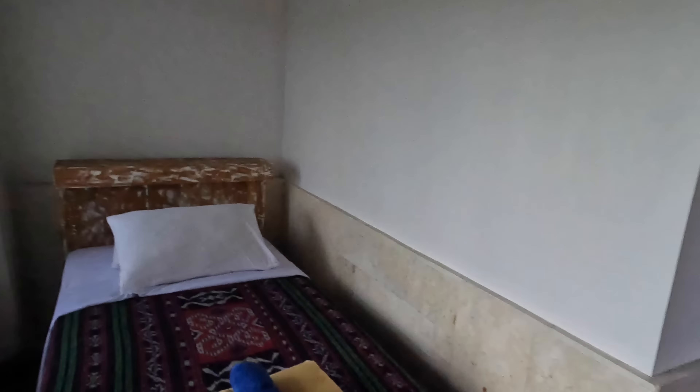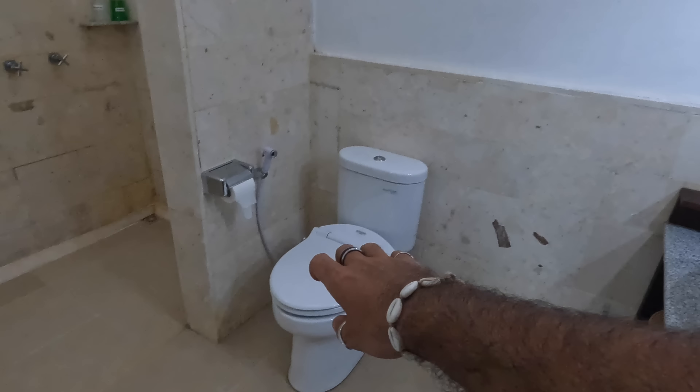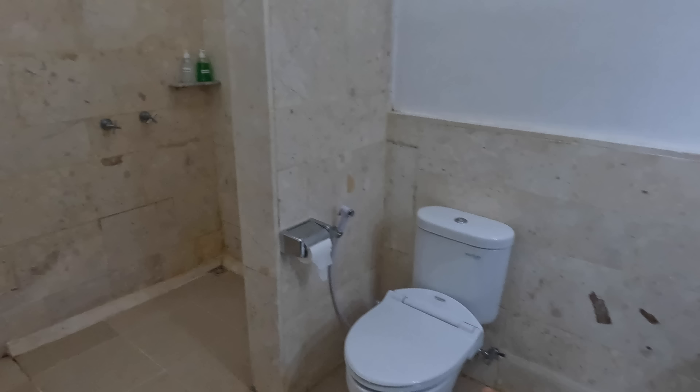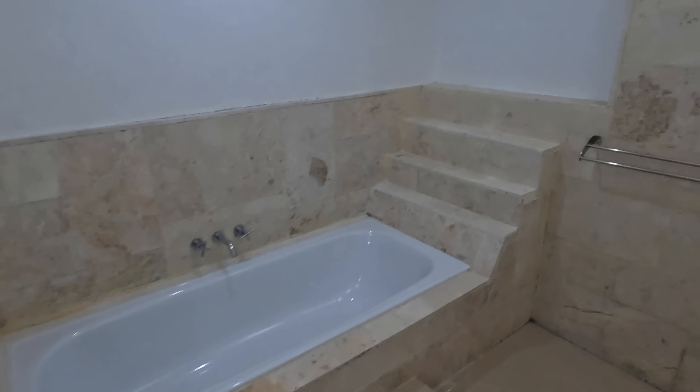So first things first - once you enter inside, you have this massive double bed which looks amazing, even though it's sitting in the middle, not on the corner, and there's also space behind. And then we have another single bed right here by the windows. Beautiful. And I think this is the shower and the toilet. I need to find the lights to access in here - ah, okay, I think I found it. Here we go! Wow, this looks amazing. As soon as we enter you can see the toilet right here, and we have a rain shower.